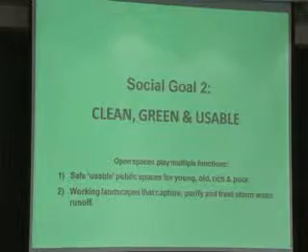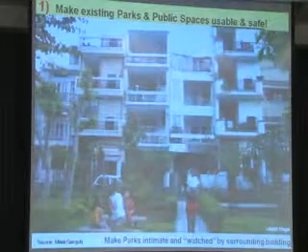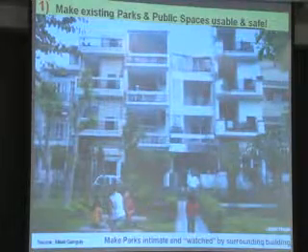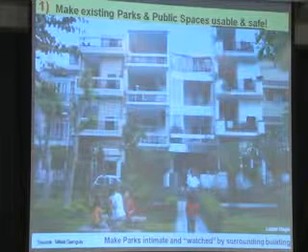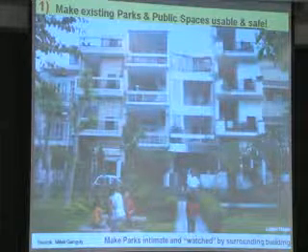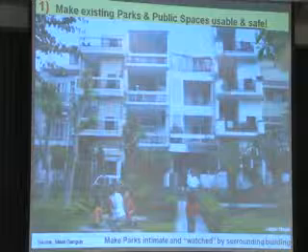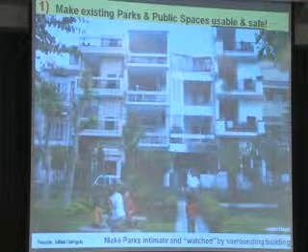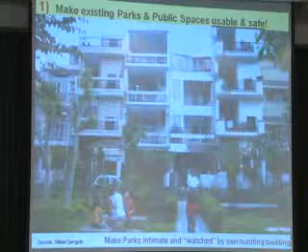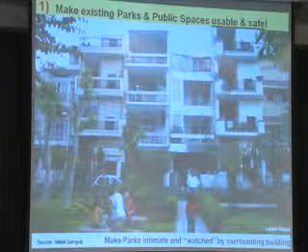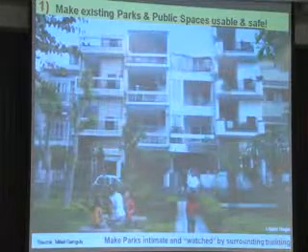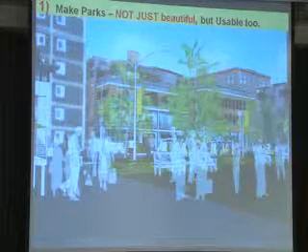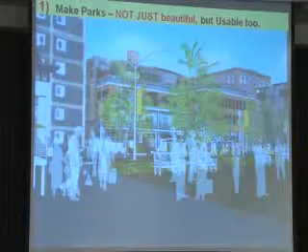So the social goal 2 is to have greenery. Now, what does that mean? This is a park in Lajpat Nagar, which is so well used because all the parks are small, and the mother doesn't have to come out and take her children out, or doesn't have to have an ayah take the children out. Wo balcony mein khade hoke dekh sakti hain ki acha bacche khel rahe hain niche. And they're safe. It is so vibrantly used. The old people are there. This is a different type of park, an urban park.